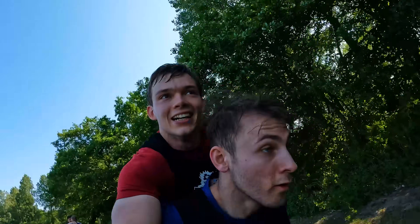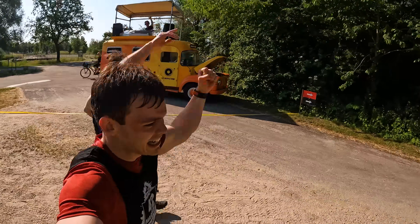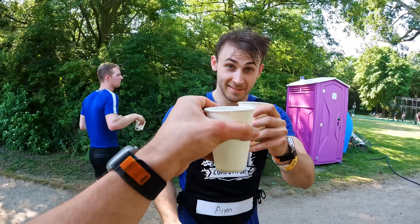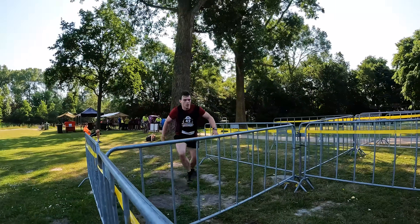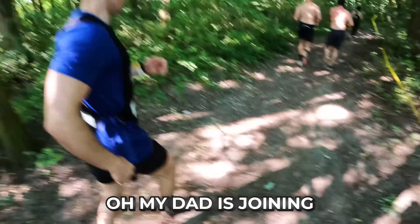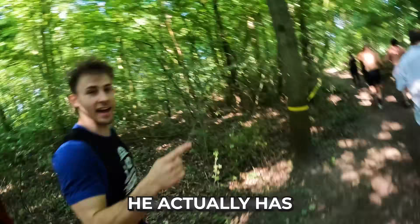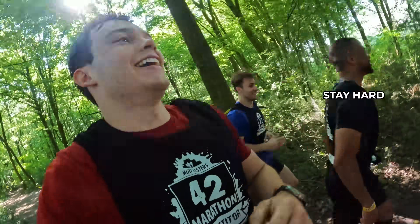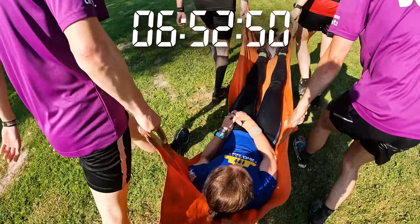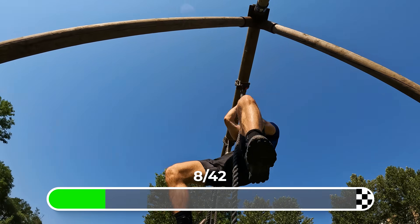Challenge number 20: buddy carry, and there were no problems so far. That was a bus DJ vibing with us — shout out to this guy. We arrived at the second checkpoint, got some food, and showed some crazy skills. My dad is doing it — he actually has more running experience than me. Stay hard. We are flying through all the obstacles and we're ahead of a lot of other contestants, so we thought we were doing everything right.